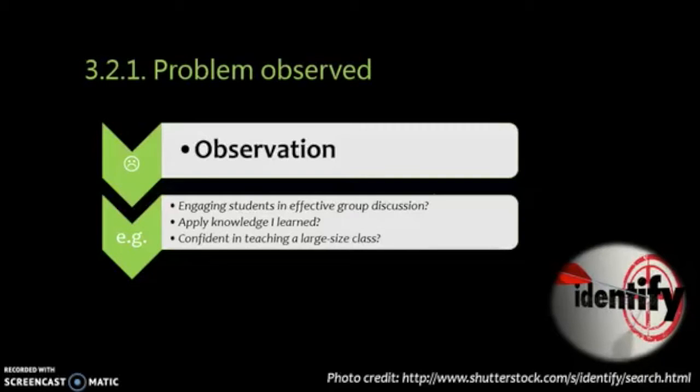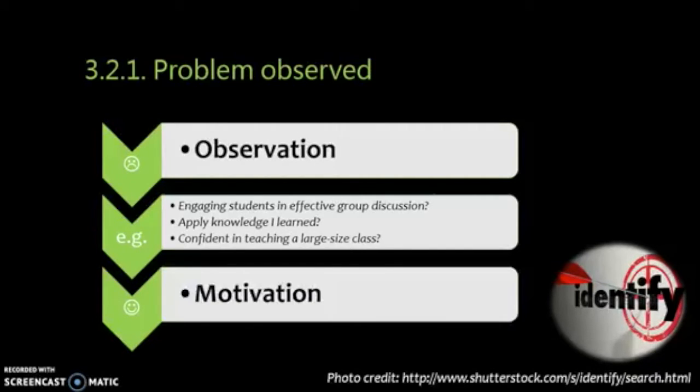Well, the above are just some examples for you to begin with. If your answer is no to any of them, you may regard it as the problem you want to address through your presentation, which is in turn becoming your motivation for looking for a solution to the problem you have.